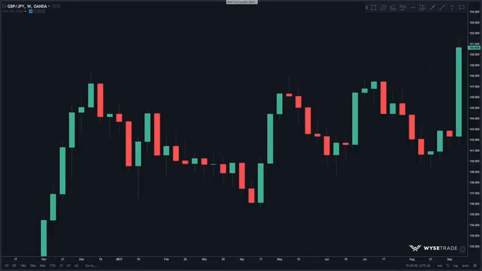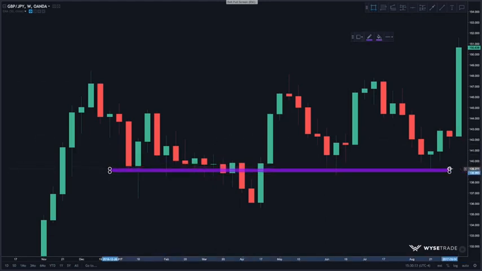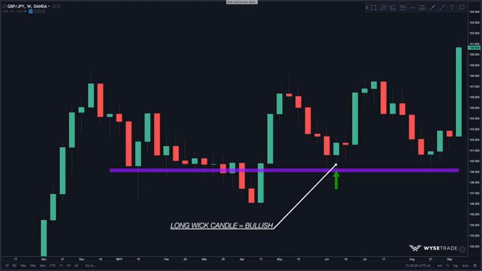So now, going from the opposite direction on the pound yen. Here on the weekly time frame, we have a clear level of support. Now, from looking left, we clearly notice an area where price has reversed from drastically. So when price comes to this level here, we notice a long wick candle at this level, which is bullish. And again, when it came up a second time, another long wick candle, which is again bullish. So the weekly time frame shows bullish price action at both these points.